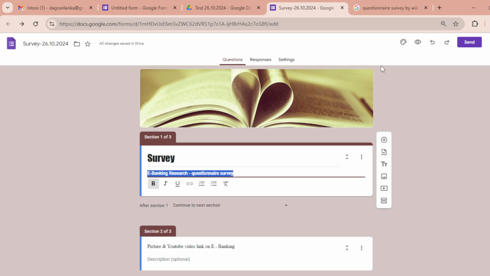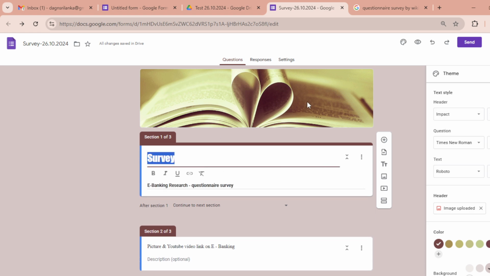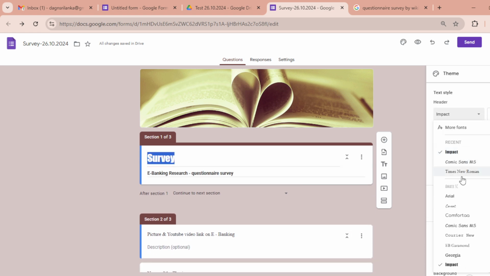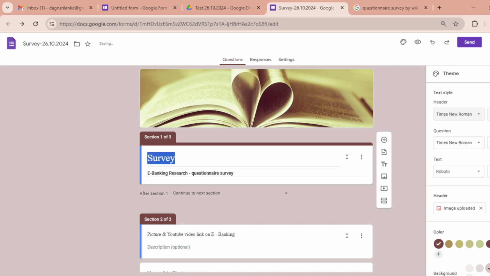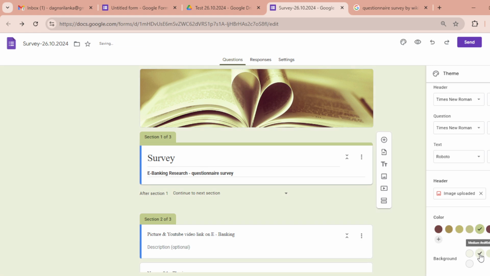And once you visit here this customize theme option, thereafter you can select whatever the title and you can change the fonts and font size as well. And for other question sizes and their fonts could also be changed by selecting particular thing. And you can change the questionnaire color and you can change the background color as well by selecting these items.